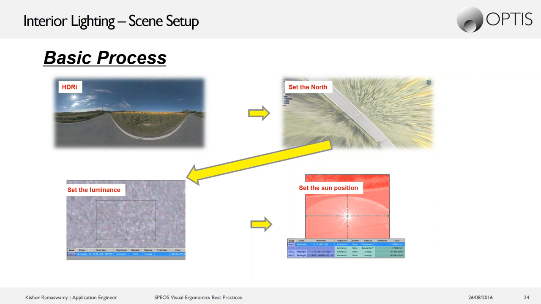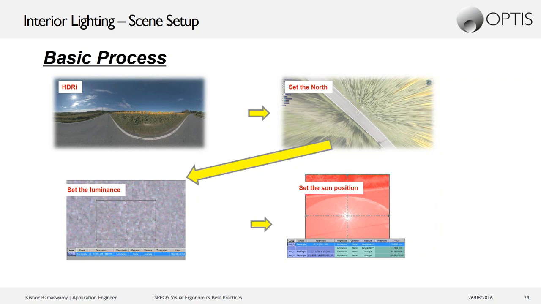So we saw on the previous slide some typical values of different scenes. So whatever environment you're trying to simulate, it's important to set that luminance value accordingly. And the way we do that is we have a sensor which is aimed at the sky, and then we use the luminance value that the sensor receives and modify the value of the source until the sensor is receiving the correct luminance value.